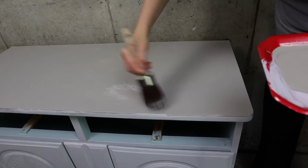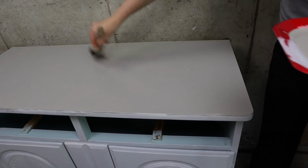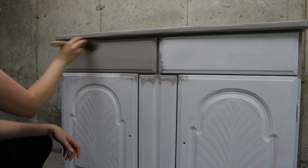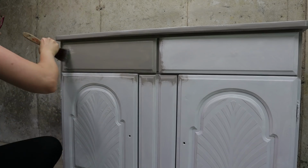It is a very pretty gray. It reminds me of linen color, French linen color. Very pretty color. This was much more of what I expected from Waverly.